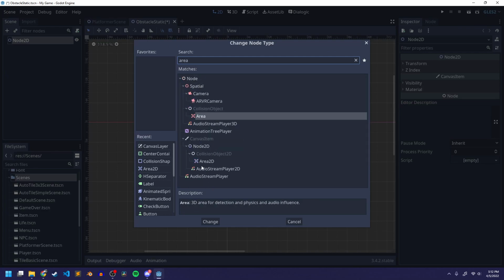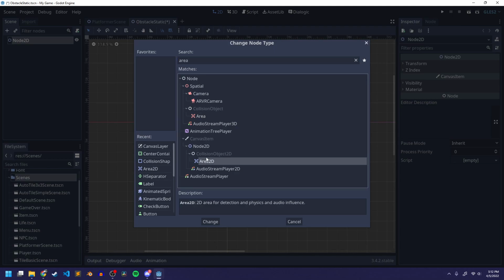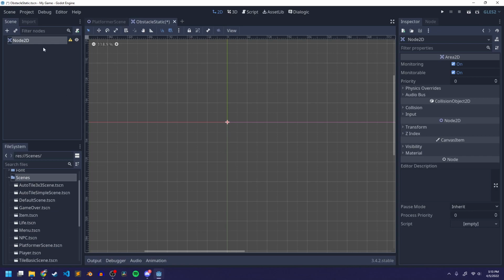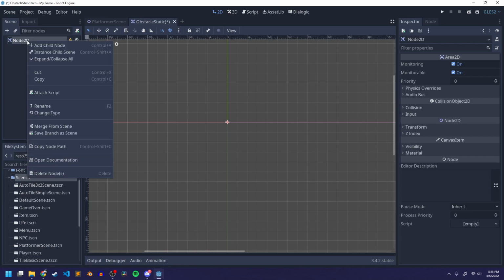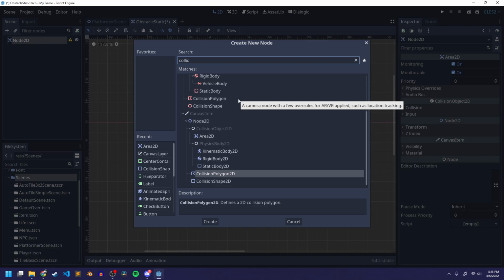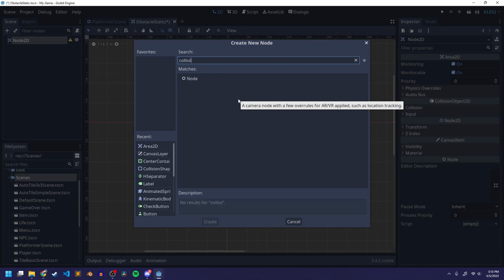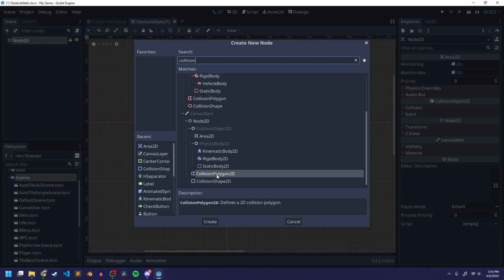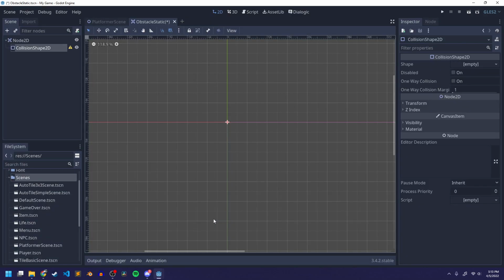I'm just going to type in area, and that brings up my Area2D. I'm going to click change. And so now with an area, I need a collider. So I'm going to right click on the node, click add child node, and get a collision shape. I'm going to type in collision and get the square CollisionShape2D.